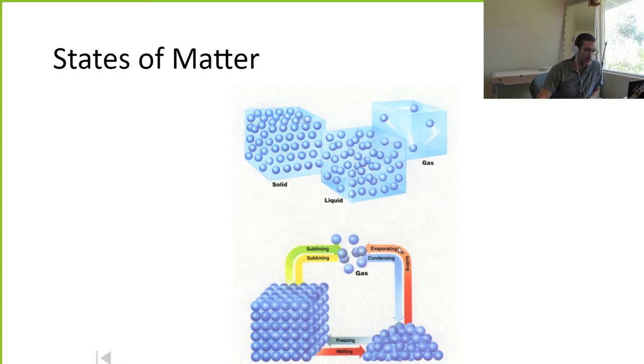The one we haven't talked about just yet is this transition here from a solid to a gas. A gas can form directly from a solid through a process known as sublimation, or subliming. And a gas can form directly into a solid by the reverse process, which is not what it says here. This is an image. I need to make a note on this slide that says that this is wrong. The process is not subliming when it changes from a gas to a solid. It's known as deposition. Deposition. There will be another slide with that word on it, so look ahead.